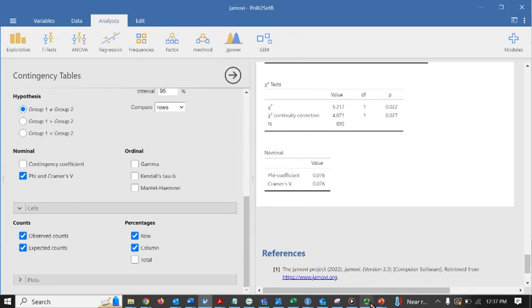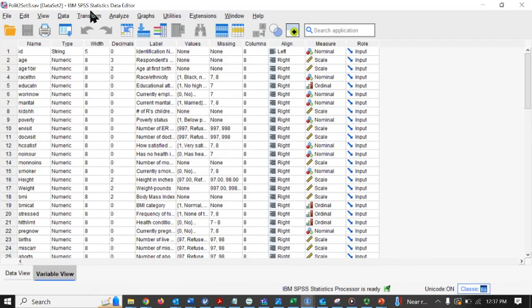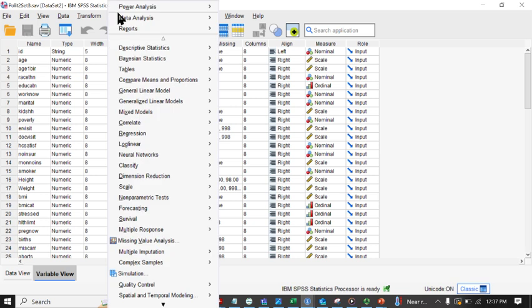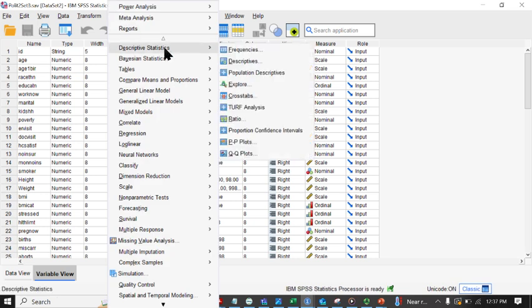Now, let's look at SPSS. We use the same approach. We create a crosstab. You need to go to descriptive statistics, and also it's an inferential statistic.